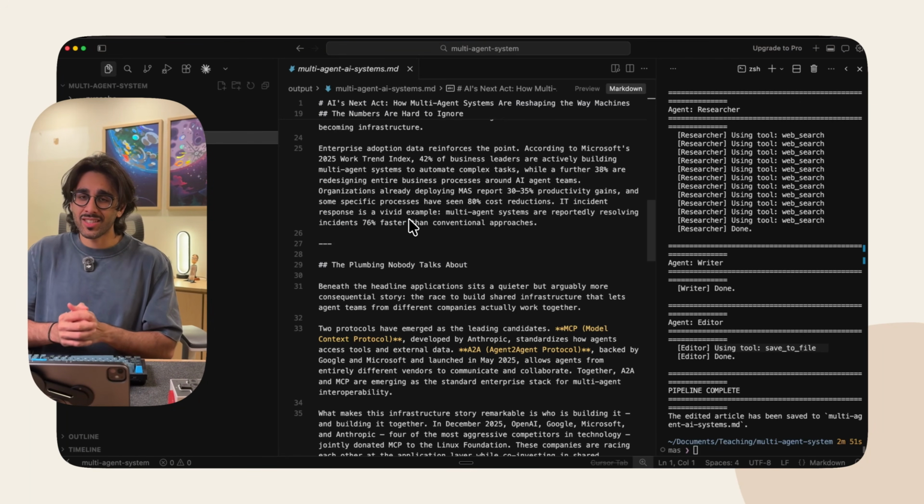So hopefully this unlocked a little bit of insight for you on how to build multi-agent systems. So that's it. The whole system, three agents, each with one job. The researcher gathers the sources, the writer drafts the article, the editor polishes and saves the file. Now, this may be a little bit of an overkill for just one task, but you could take this idea and move it into anything else.